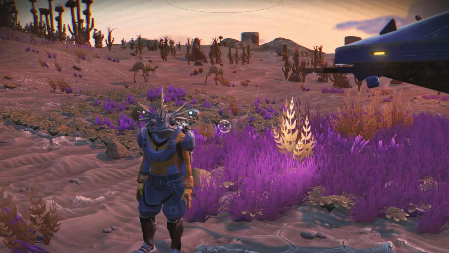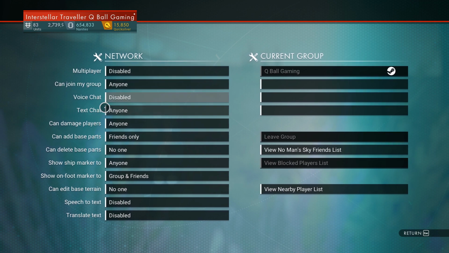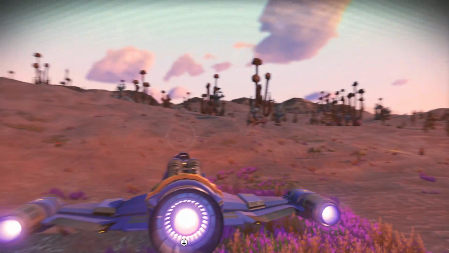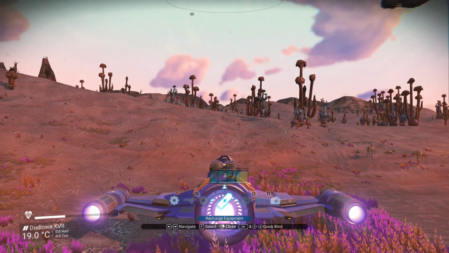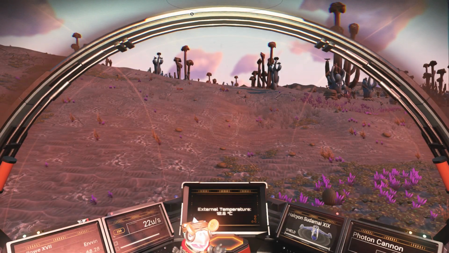First, turn off multiplayer in your network settings for easy and free grabs. Okay, let's go inside our ship. Let's change into first person view. Well, this is much better now.